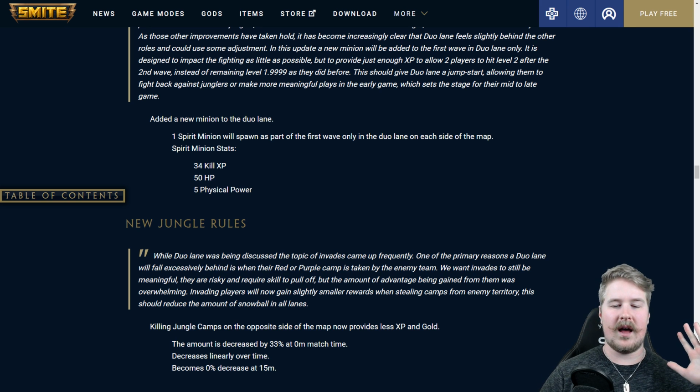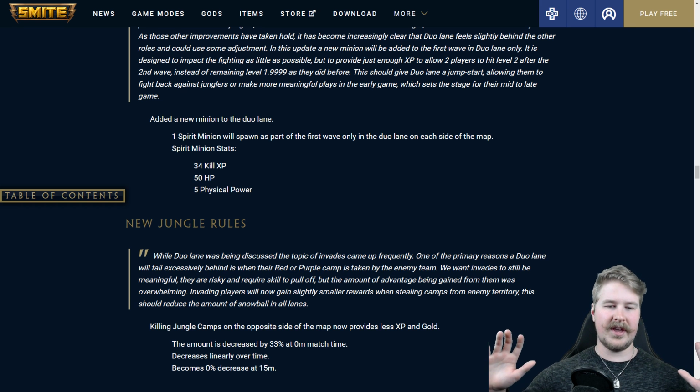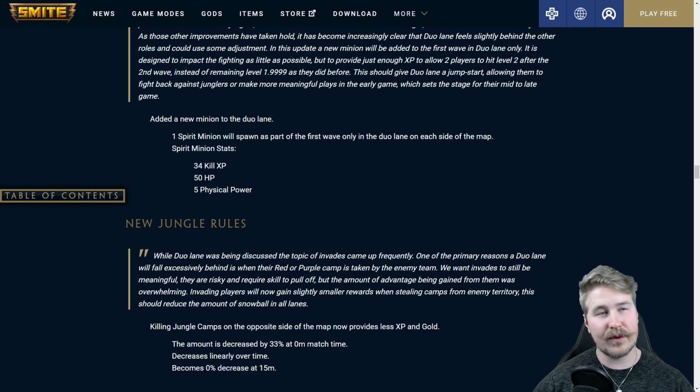This means that as the game goes on, you're getting more XP and gold from stealing their camps. So at the start of the game, it is preventing the snowball. You stealing the camp doesn't mean you're getting all the XP and gold, but as the game progresses, you will begin to basically get the full credit for those camps, which is awesome. This is a great, really smart, actually, attempt at reducing snowball.